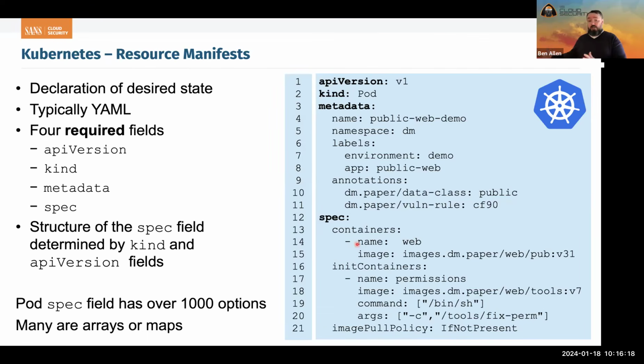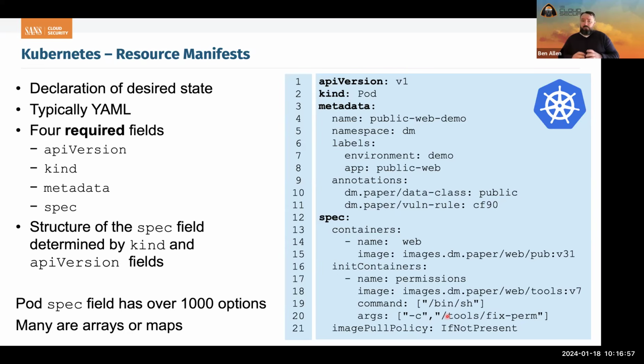I haven't run into a boundary on how many containers you can put in yet. I don't expect I will. We'll give it a name and a source for where that image can come from. We also have init containers that have a little bit different lifecycle properties than the main containers, but are immensely useful. Here we can maybe infer that this container at init time runs some tool to fix permissions. Great. It's fairly tractable. There are a lot of defaults and optional things not shown.